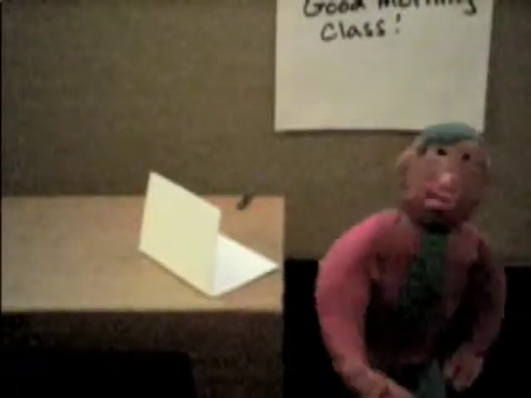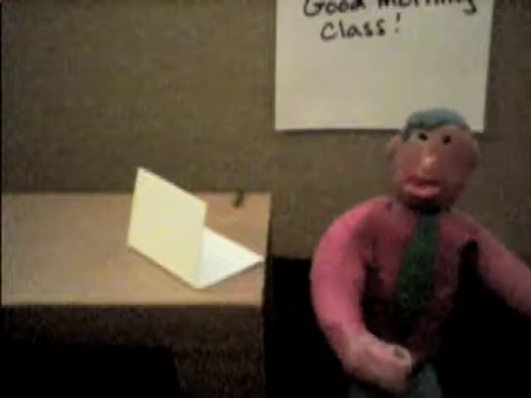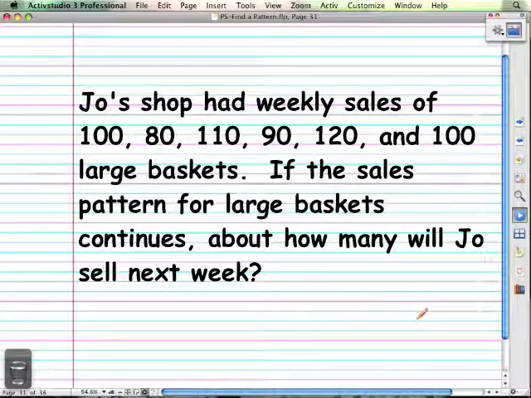Now it's your turn to try one with your problem-solving grid. You can hit pause and replay as needed. Joe's shop had weekly sales of 100, 80, 110, 90, 120, and 100 large baskets. If the sales pattern for large baskets continues, about how many will Joe sell next week?